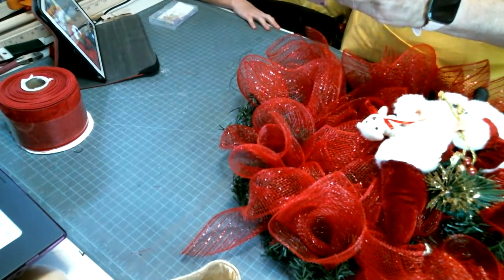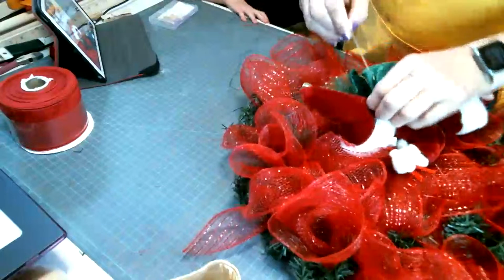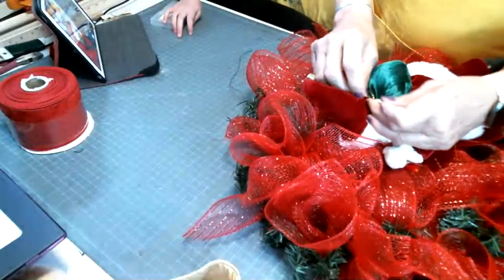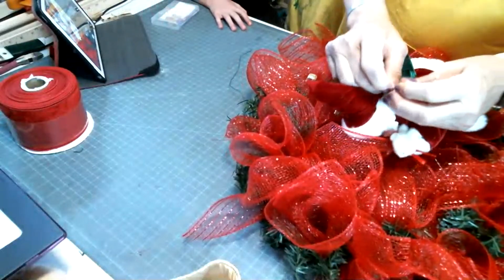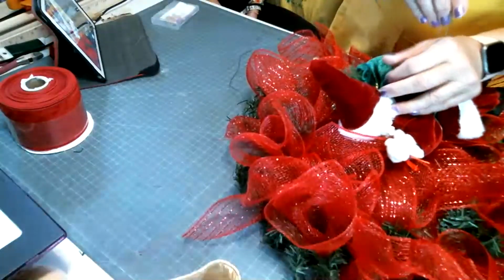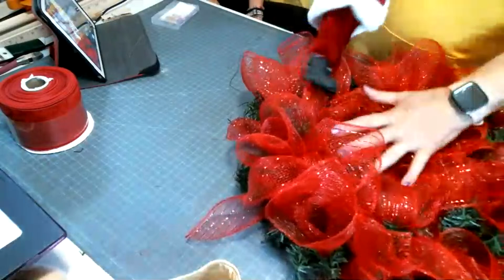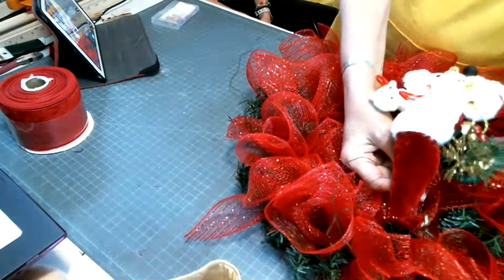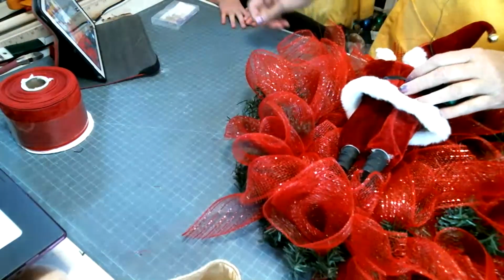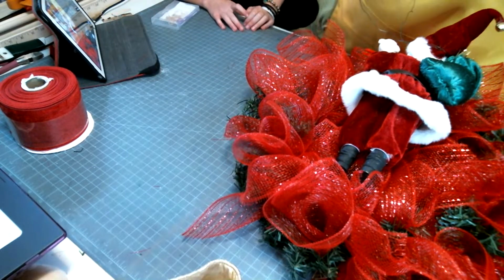What you do is poke it through like the doll or whatever, kind of like crocheting or threading. Sewing. Yeah, sewing. So you poke it through to tie him. I'm doing it at the base of his hat. This has a wire in it, but I'm doing it at the base of his hat here as one place. The other one, now that I have filler in here, I wanted to do it more. You're not going to see his bottom really, but I'm going to catch his coat and his bottom hopefully on this so that he can be tied in that way. So we have two places to keep him.